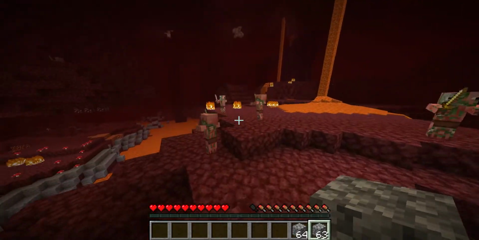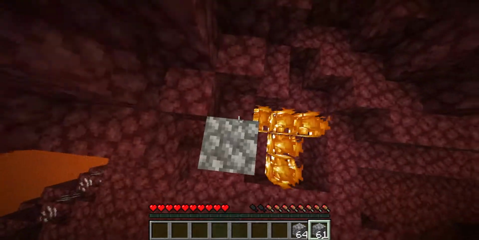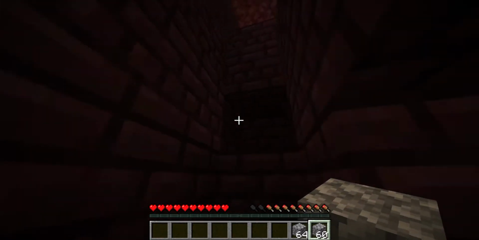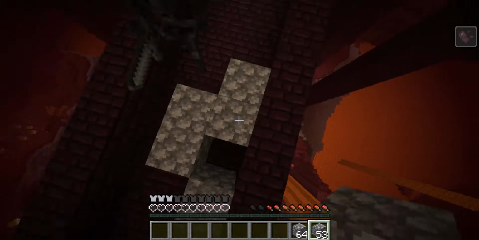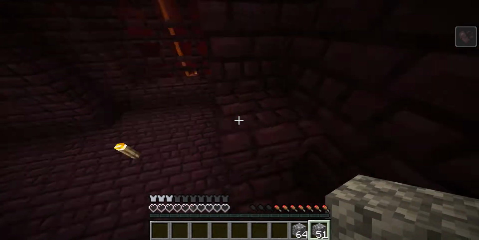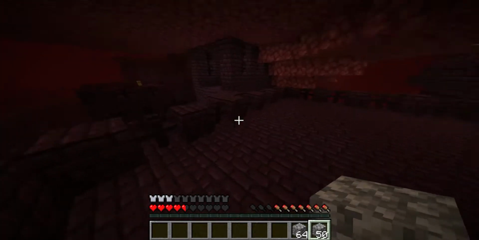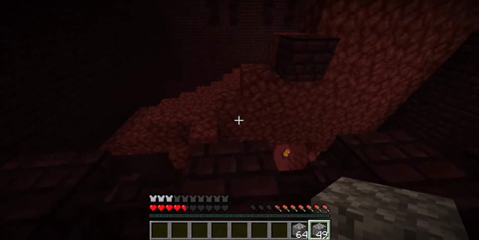I just have to make sure I don't die, and that I don't lose too much health to lose hunger. So let's just go back up. It's okay. We just need to make it back before we run out of health or hunger. Grab our stuff and get out of there. It's okay. Of course I run into you, don't I? All right. Here it is.